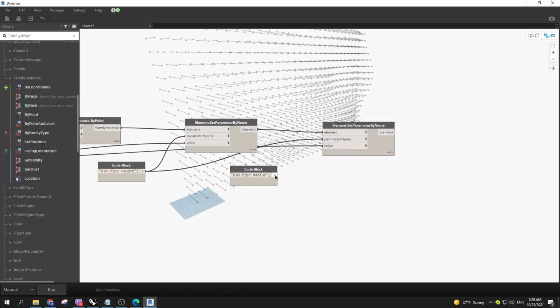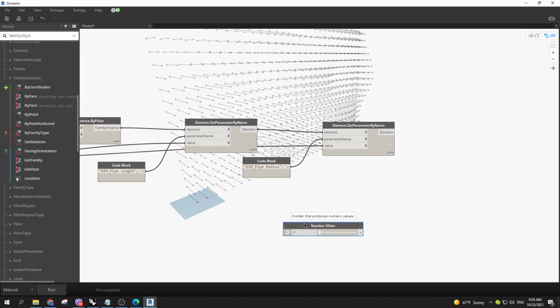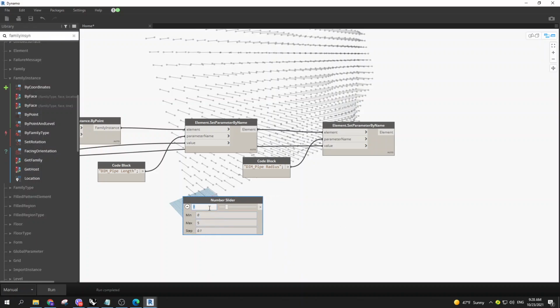Pipe radius, parameter name, and let's make the value really small. It's gonna be a number slider, and let's make this maybe 5. So it's just gonna be a small number, 5. It's gonna be the radius. Parameter name, parameter value.